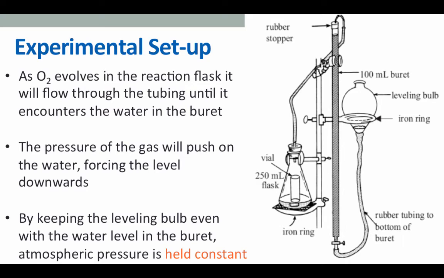Also take time to make sure that you're getting the initial volume of water in your burette and you're measuring it to the right number of sig figs. Once you've seen the volume change in your burette, and again this will be quite quick, you'll just take a minute or two, determine the final water level in the burette and calculate the change in volume. This change in volume is the volume of your oxygen gas.